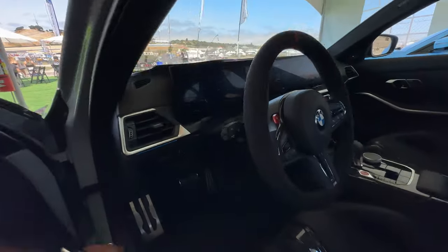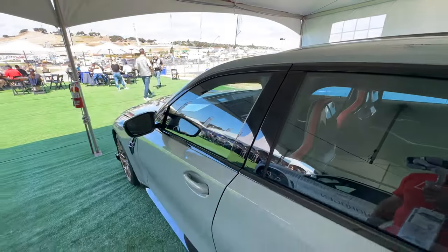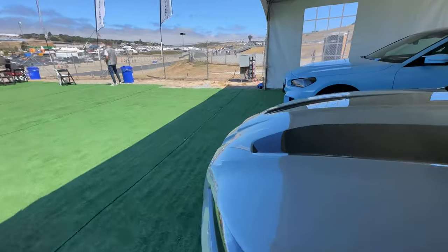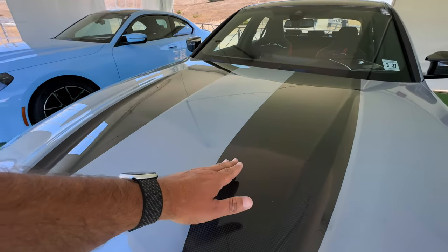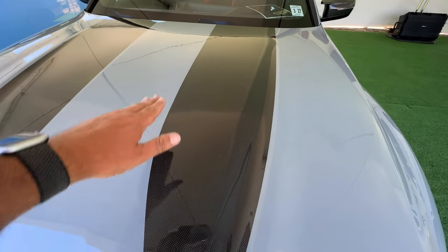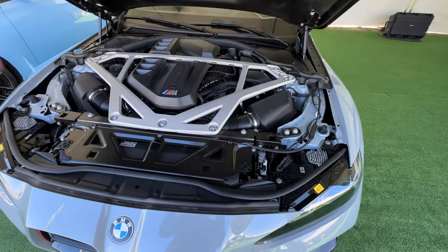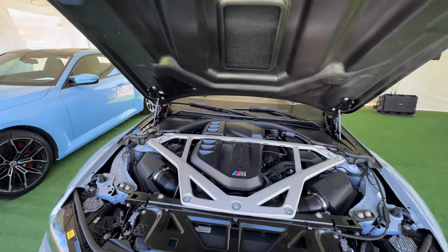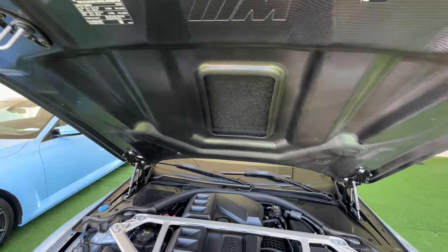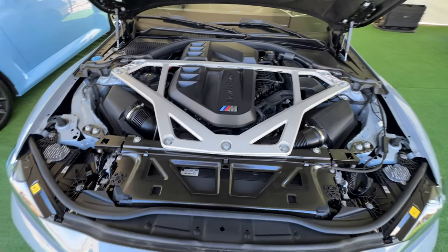Same inline-six, twin-turbo engine, just with increased horsepower — 543 horsepower and 479 lb-ft of torque. The big treat here is the carbon fiber bonnet, unpainted, showing what the carbon fiber hood looks like from above. You can optionally fit the red CSL stripes on it. Up here is the M badging on the carbon fiber hood, along with CSL strut bracing. Really fantastic looking.